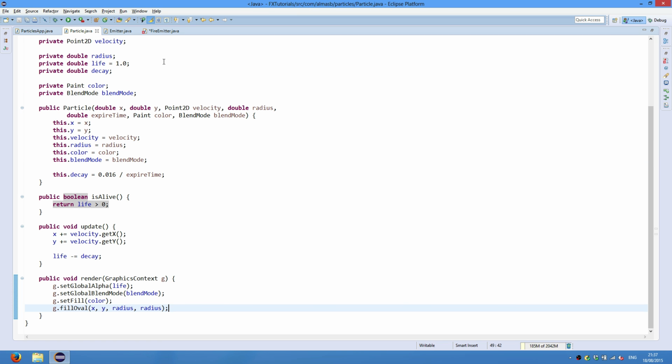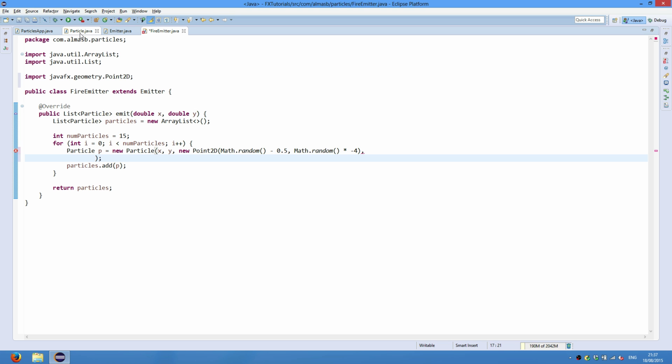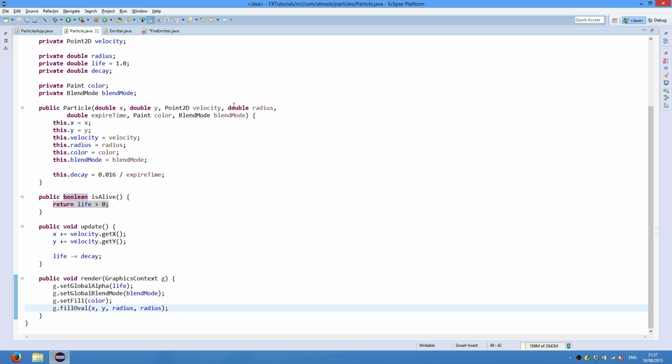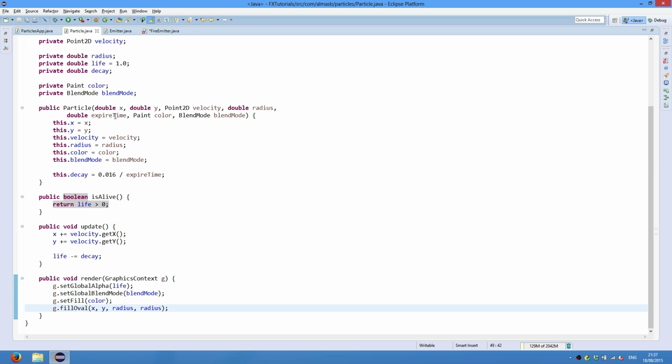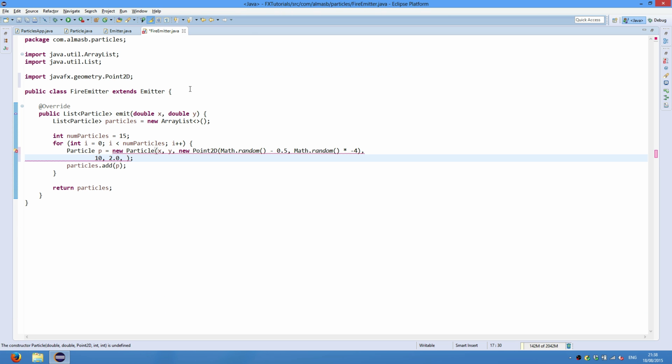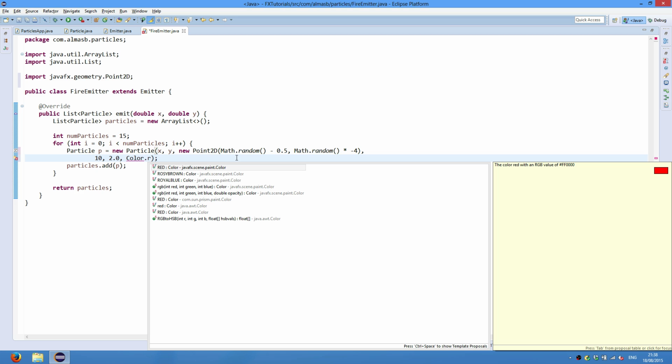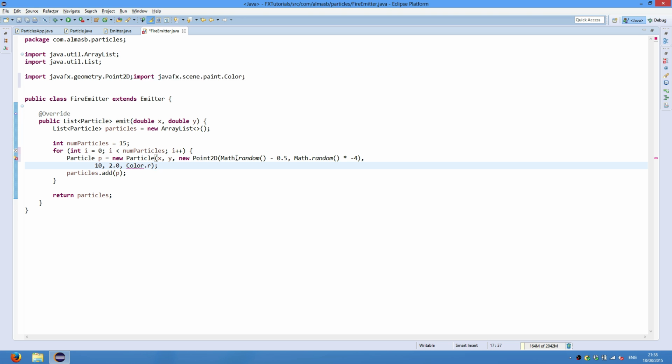So we'll just use roughly approximate values and then see how that goes. Radius 10, expire time 2 seconds, color red, or we'll use RGB method to create our color. For red, so it's kind of going to be reddish, so it's 230. The maximum value is 255 for RGBs. Green, say 30 or 40, and blue around 40, 45.